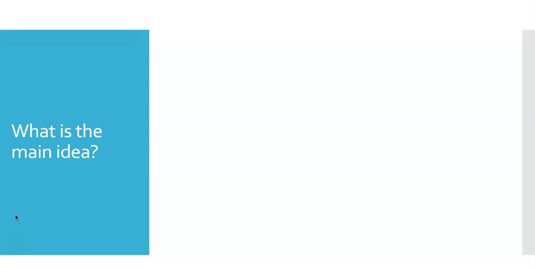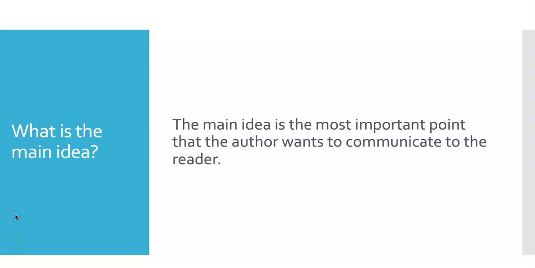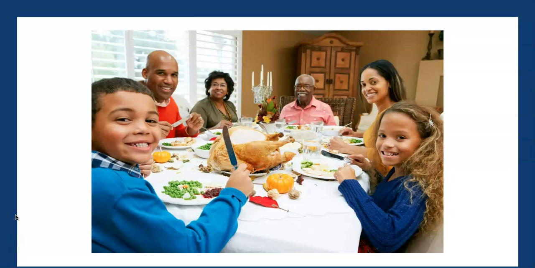What is the main idea? The main idea is the most important point that the author wants to communicate to you, the reader. There may be many small details, but they all connect in some way to the main idea. For example, if you look at this picture, you will see lots of details.